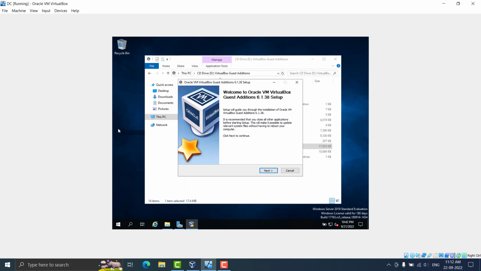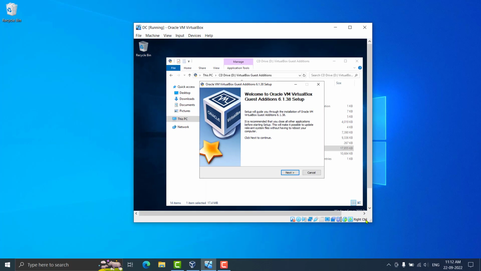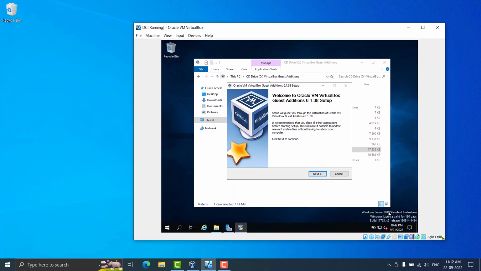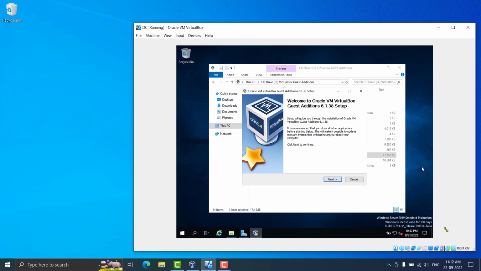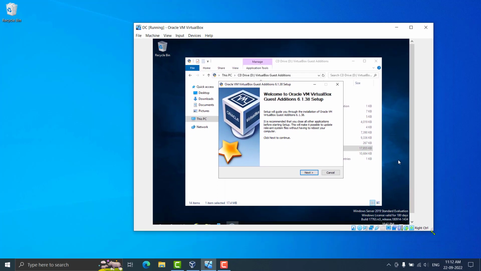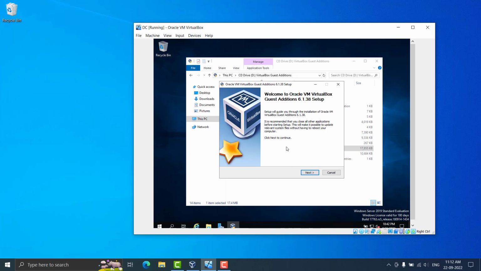We can see that our mouse is kind of slow. This will be fixed once we have installed this, and once we enlarge the window, we can see that the VM window won't enlarge with the window. This can be fixed with this installation.